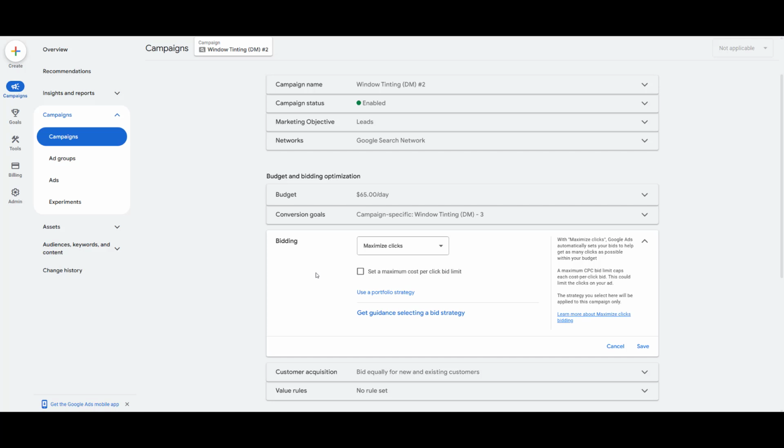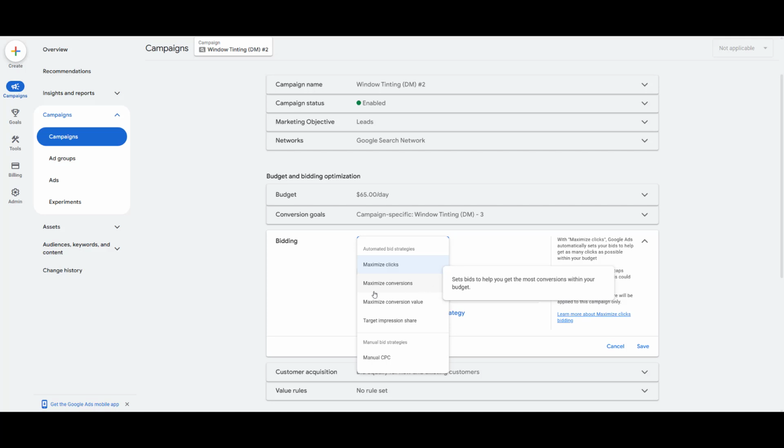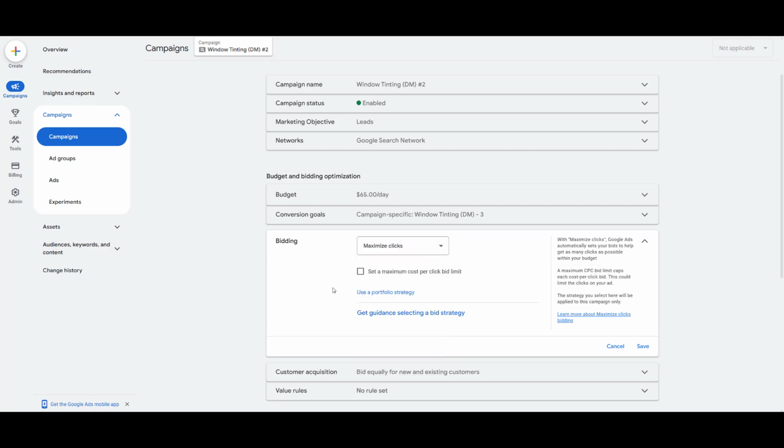Now I want to talk a little bit about what I do typically on a lot of my campaigns. So typically what you want to do when it comes to bid strategies, and this is the way I was taught, this is the way I have been doing it to this day, is if you're starting a campaign fresh and you don't have any conversion data going to the campaign, like you haven't tracked conversions for phone calls or form fills or whatever your conversion data is, and Google doesn't even know what a conversion is, if you just go straight to maximize conversions or something like that, you're essentially telling Google to go after something that it has no idea about.